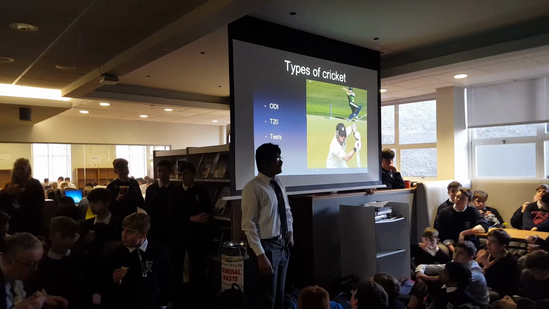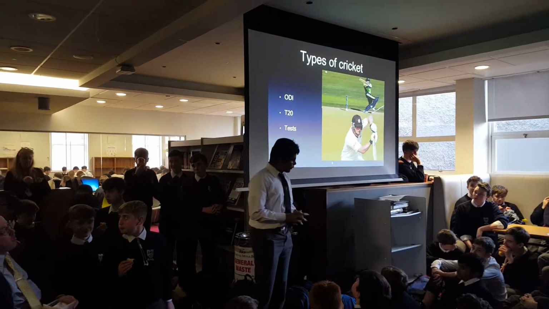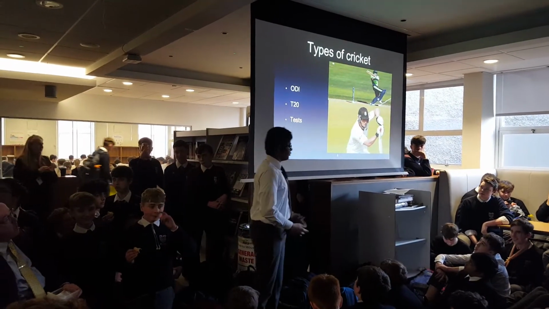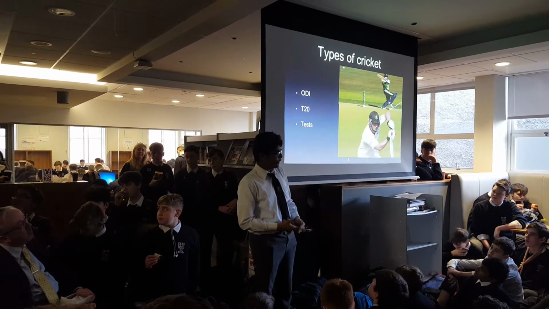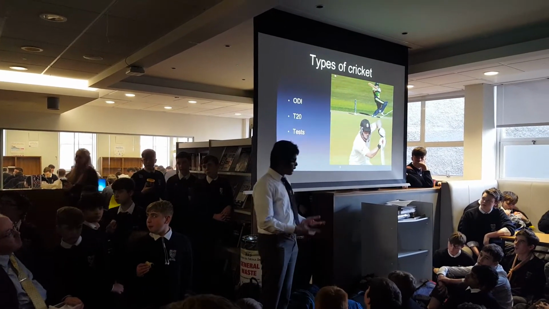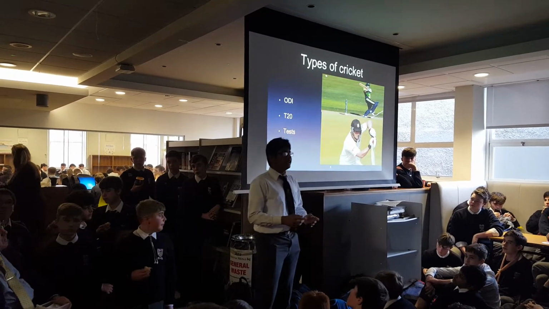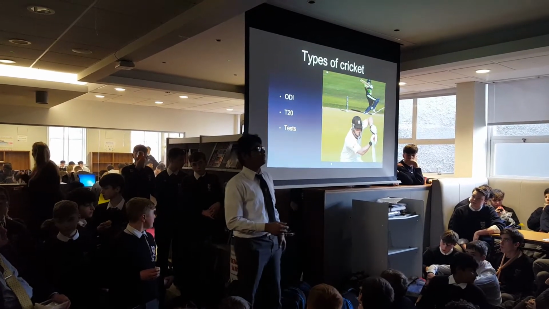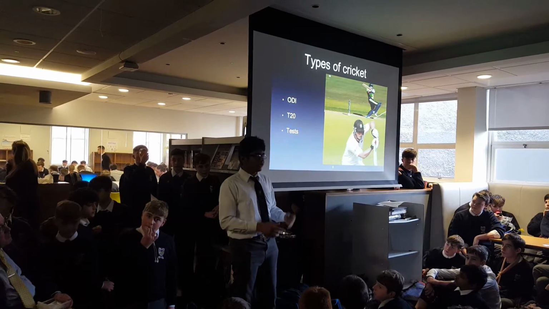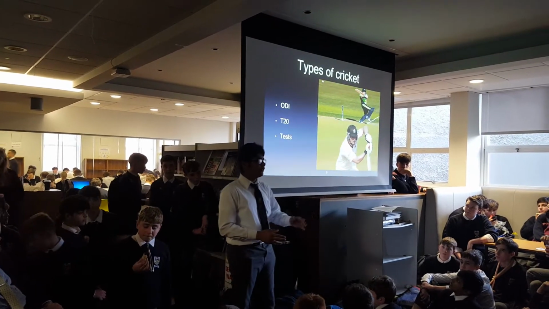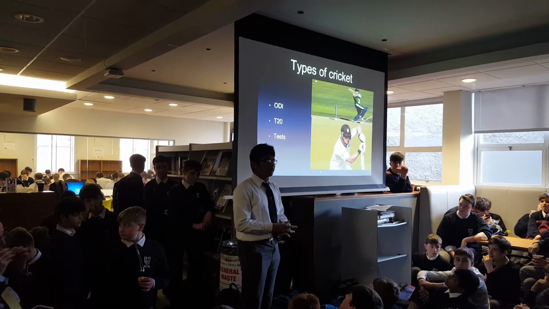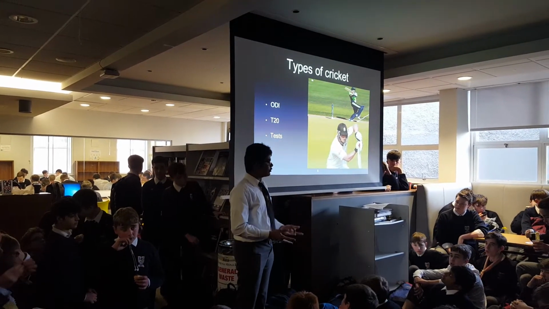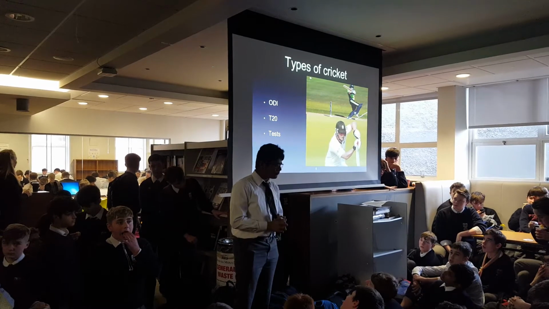So, onto the types of cricket. Cricket is played in 3 different types: one-day internationals or ODIs, T20 or 2020s, and tests. Tests are played with unlimited overs till the batting team is all out, and the same goes for the other team that bats next. This usually lasts for around 5 days.